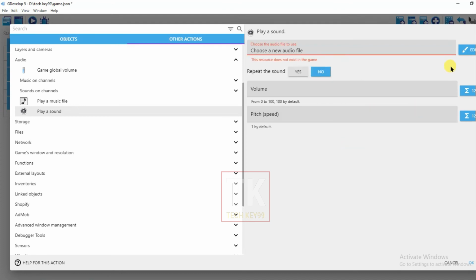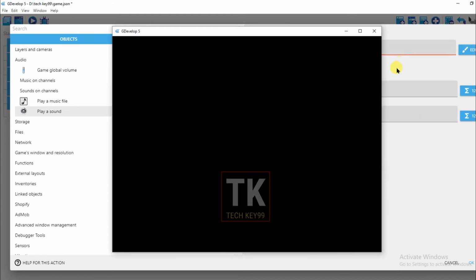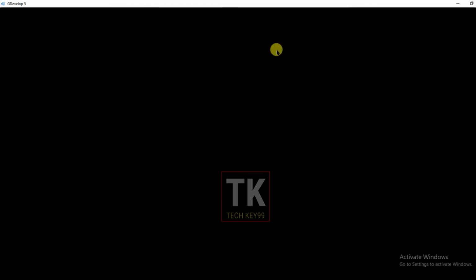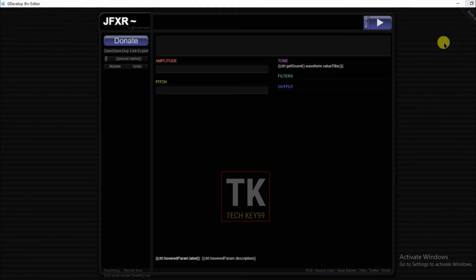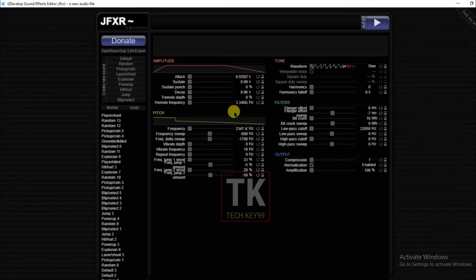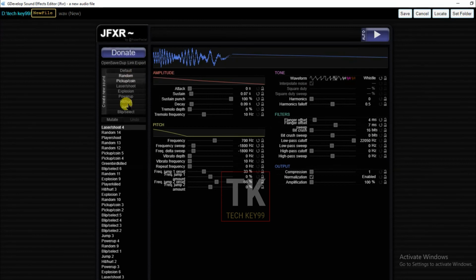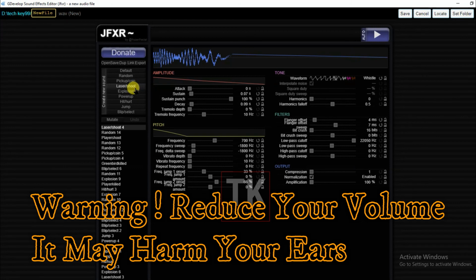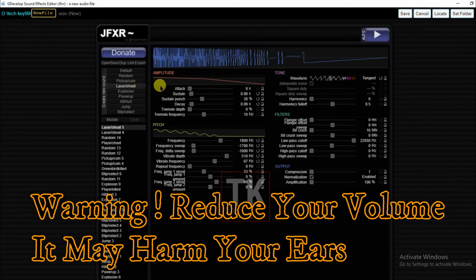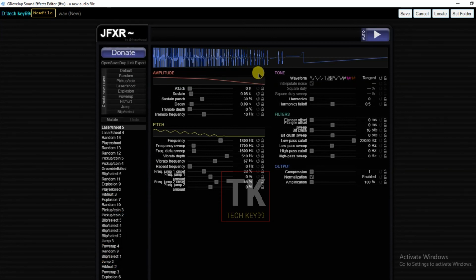From here you can make lots of audio sounds. This is a best tool to make audio sound, and this is a free tool. Any type of sound you need for your project, you can make lots of sounds from here. I need only shoot sounds. You can check it by clicking the space button.